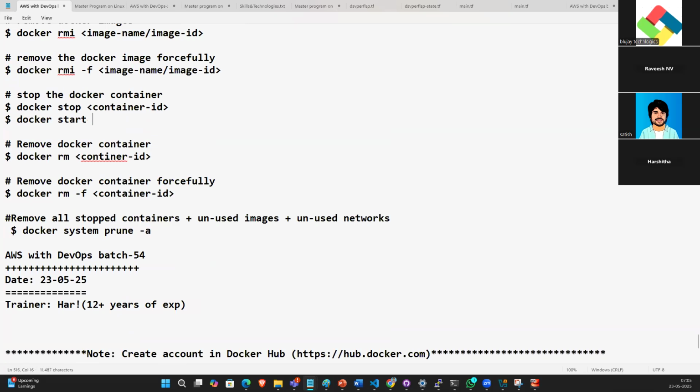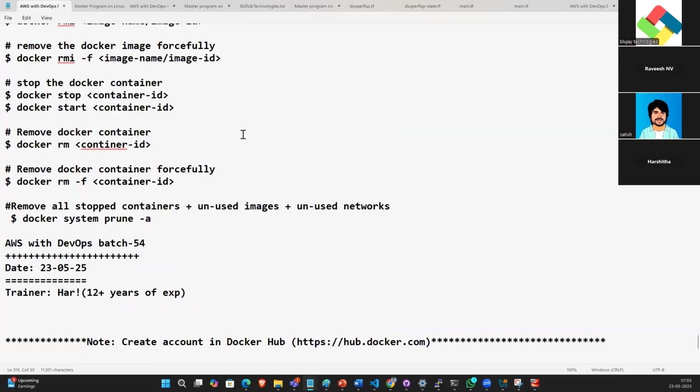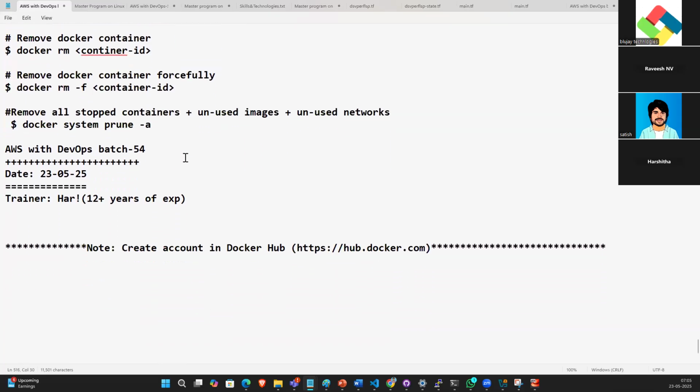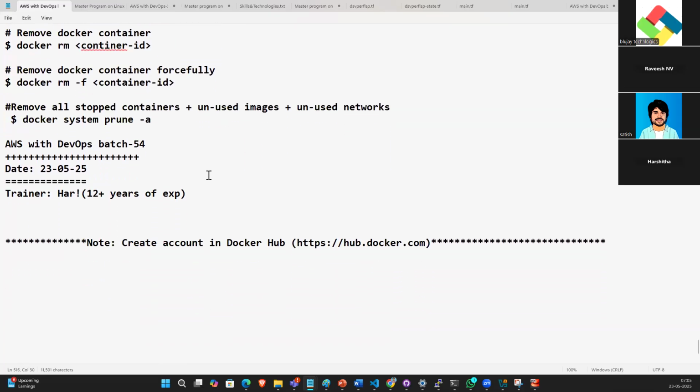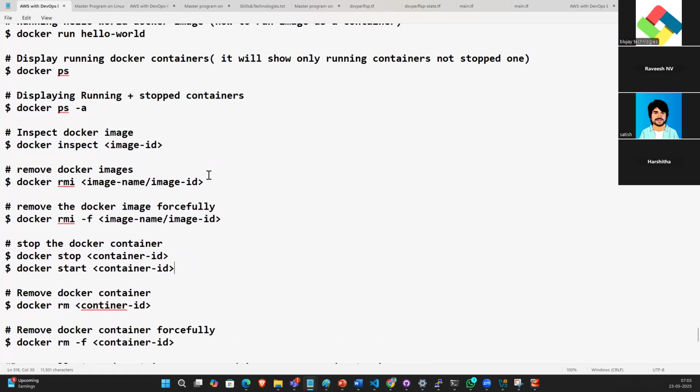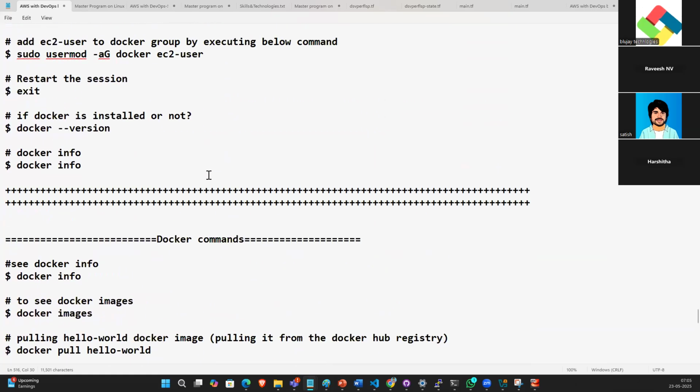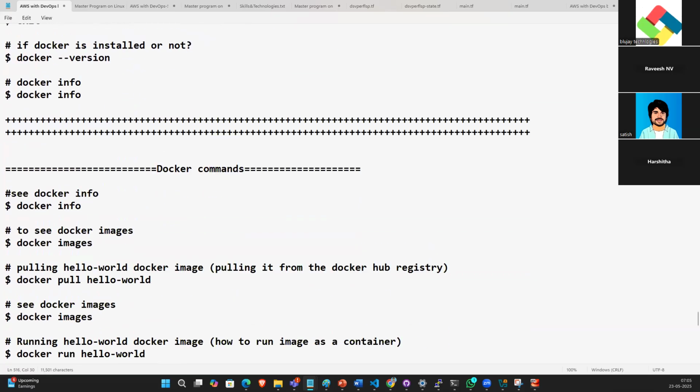You can stop and start containers with docker start container ID, remove the containers, remove forcefully. Guys, understood? So these are the commands, you understood, right?